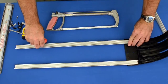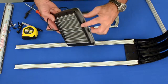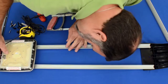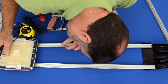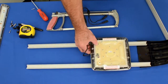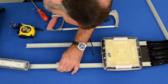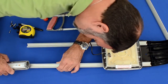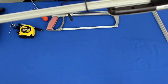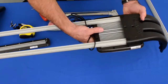Now turn it over, and at this point when you've got one end on, you're going to slide the light onto the rails — they slide right into here. Remember, the light needs to be facing you. This is an example of a tile; it goes into the rail. Don't worry about where you're positioning it right now, we're just getting it onto the rail. If you have a strip, the same thing — you would just slide the strip right onto the rail.